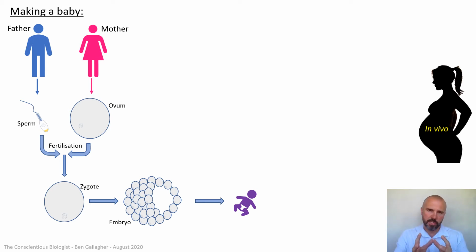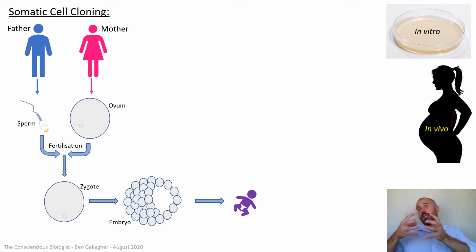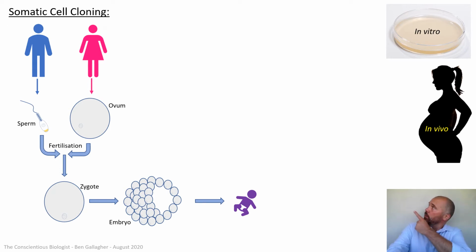That's the natural process. Now in cloning, it's something different because a clone doesn't have a mother and a father to mix the two sets of DNA. A clone is an exact copy of an organism. So as a first key point, and I mentioned this term earlier, if we're now talking about somatic cell cloning, I've changed the title up there, the first key thing is that it's done in vitro. Okay, so that's why I've put a petri dish up there to show this is something that's done outside of the body. Also, it's not with a mother and father, so let's get rid of those labels.